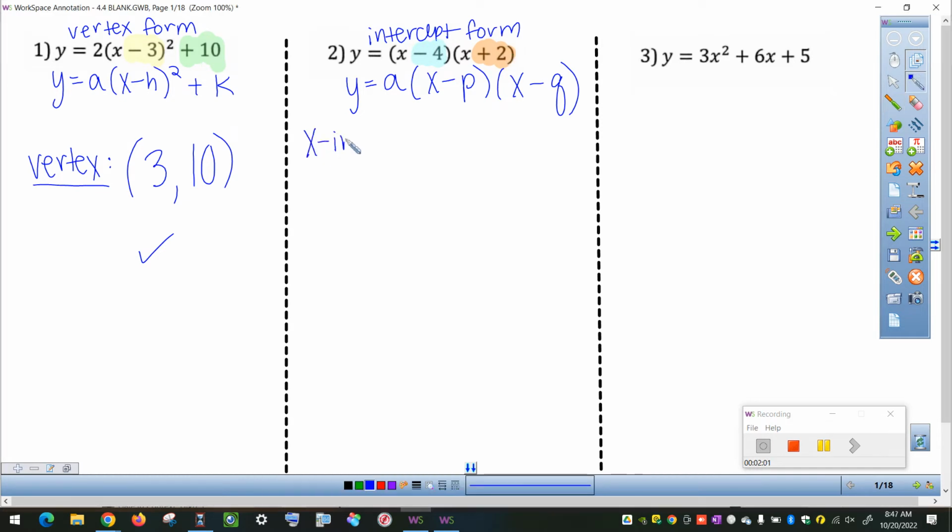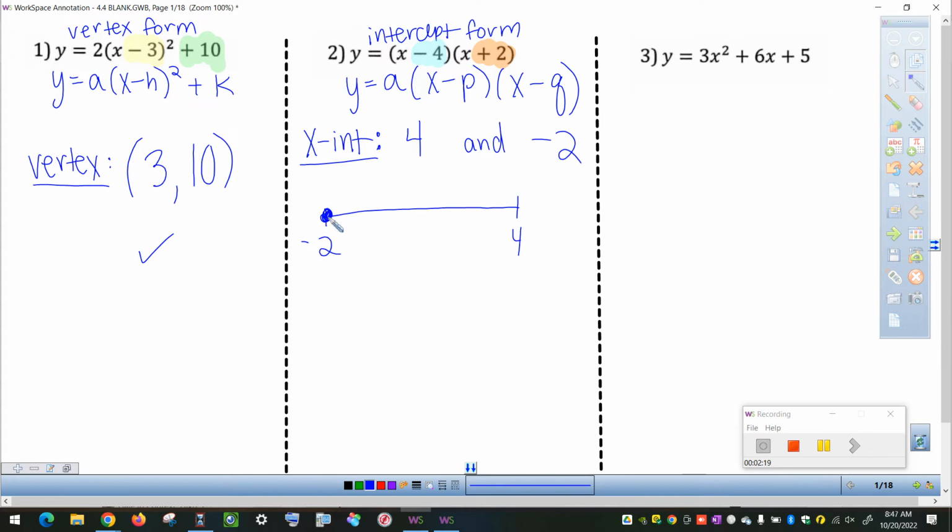So I'm just going to make a little note here. This is not my answer for the vertex, but I'm going to make a note that the x-intercepts occur at positive 4 and negative 2. Because we can actually use the x-intercepts to help us figure out our vertex. So not a full graph here, but just a really basic sketch. The idea is that the vertex is somewhere down here, and the x value of that vertex is exactly halfway between the x-intercepts. So that's how we use the x-intercepts to get started in finding our vertex.